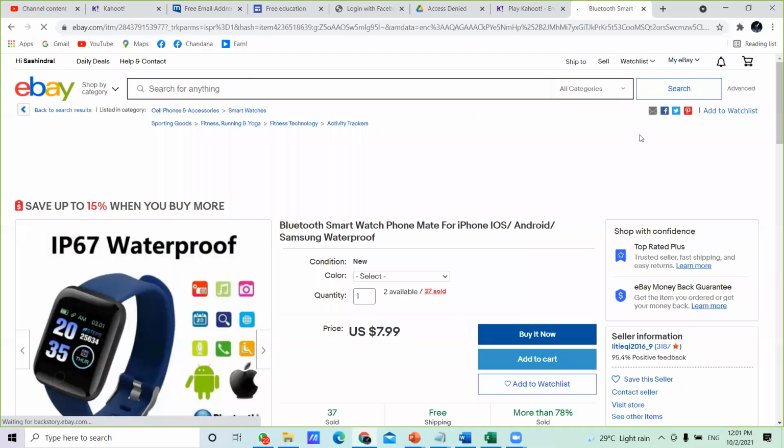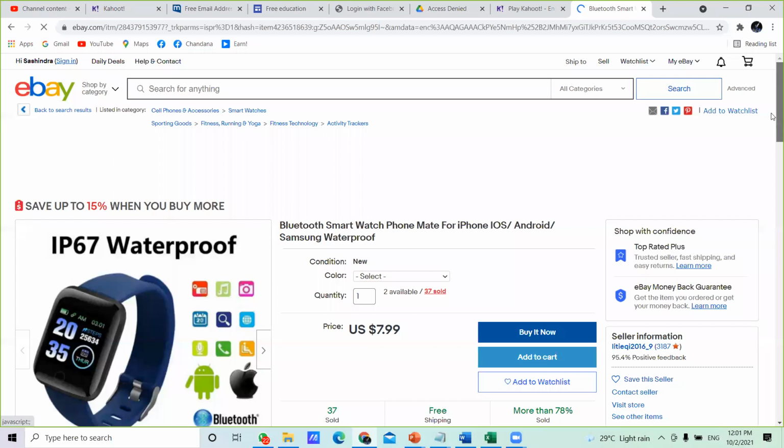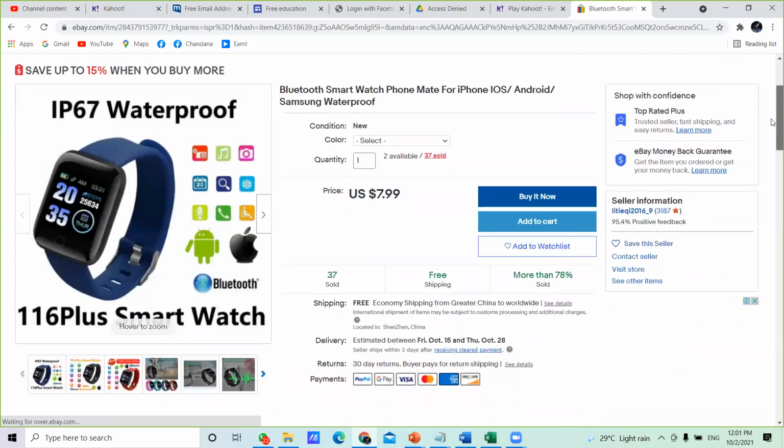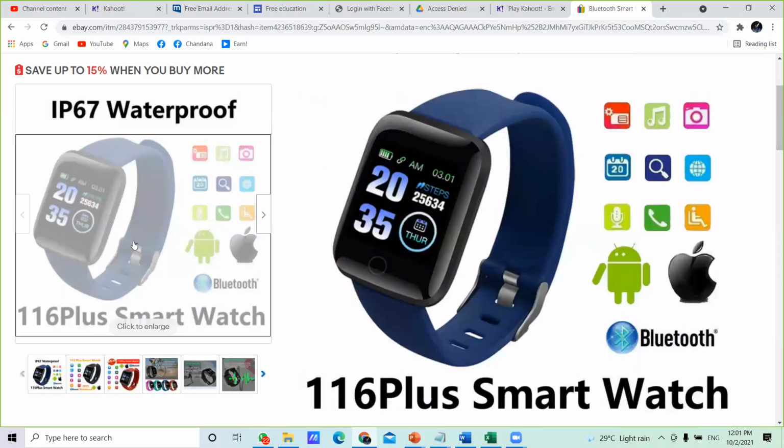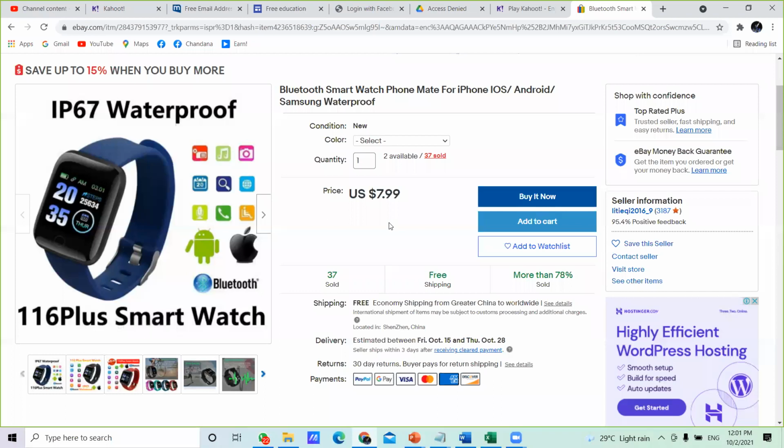Right. Then select the product. Right. Then you can view it in this form here. When you are buying a product from eBay, please check this option, shipping. It says here free. Right. Especially for Sri Lanka, check this option. Shipping is free. That means no added cost when you are buying this one. But for some other products, the shipping costs are there. In that case, you have to pay additional extra money for that.